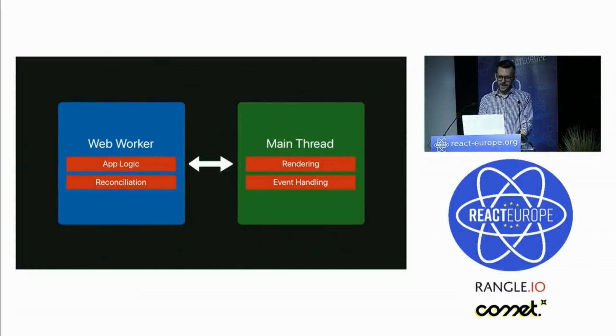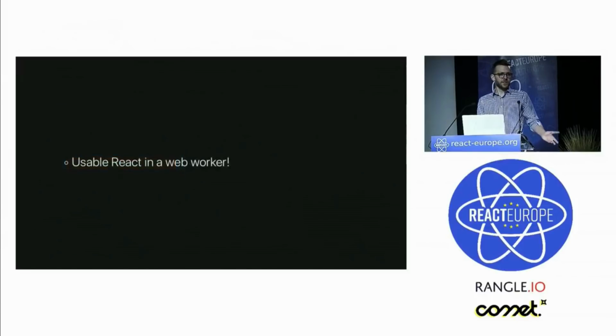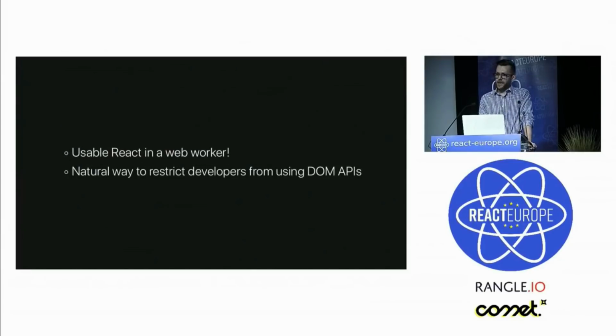And with this React Native bridge being the communication layer between that, it solves a lot of the problems that I had. And this causes, we finally have usable React in a web worker. And you never really, in React Native, communicate or use DOM-specific APIs. So if you're comfortable writing React Native, you'll be comfortable writing this, because if you assume it has the same environment as React Native on mobile, you're going to feel comfortable.